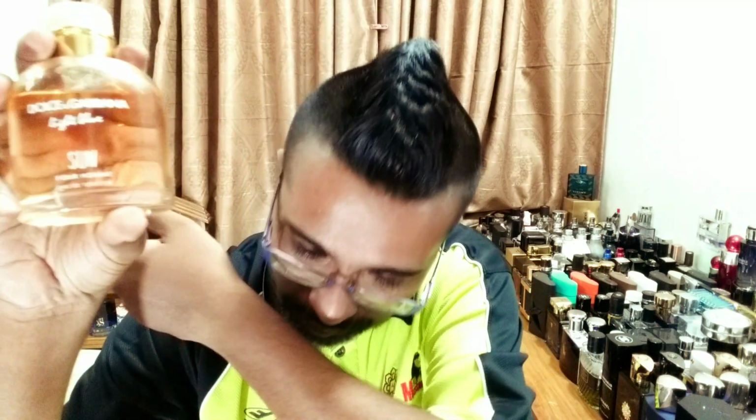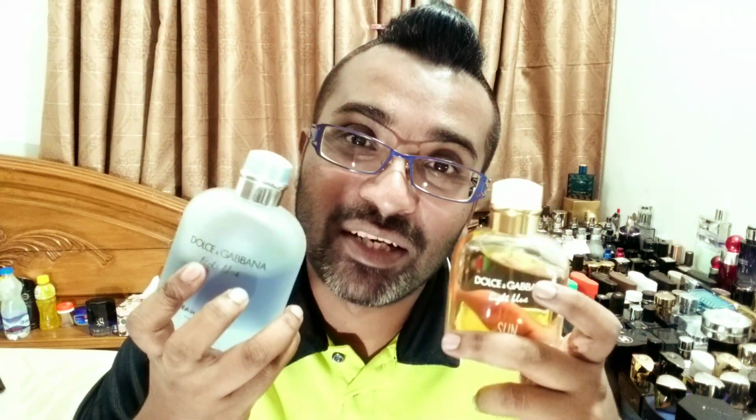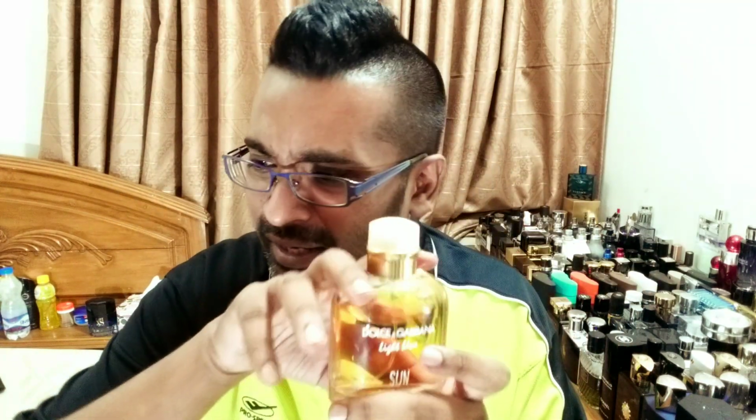Brilliant juice color. So yes, it's beautiful, but I would say the new factor in this is more like 25% added. The 75%, it's mostly the DNA of original Light Blue Eau Intense. So if you love that DNA, the Eau Intense, the EDP version, you can definitely try this one. It's a very different presentation, but in terms of smell, if you smell this one, this is actually a little bit more blue. This one is not as blue. This is more about, I think, the zestiness, a little bit of salty accord, like seaside, and very Italian style, okay?